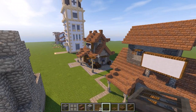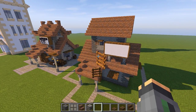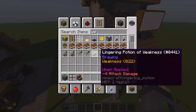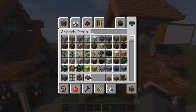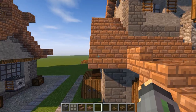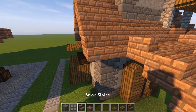Okay, now this is pretty cool. We never do the details up front, so we did some details up front. I like it. Now drop that, get rid of that. Okay, now let's do this roof. So for this roof, we're gonna need, I'm flipping everything the wrong way. There we go. We need slab and we need the stairs. So now let's do this. This is super simple. Watch this. All I did for this little section right here, watch this, this corner right here, to make that effect is super easy.